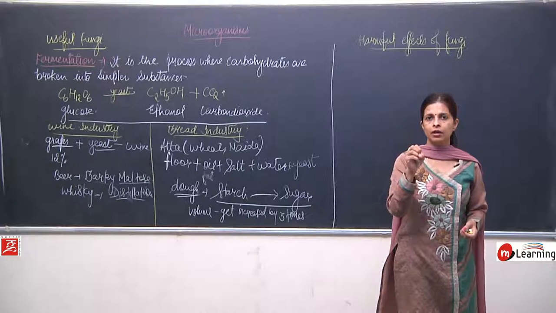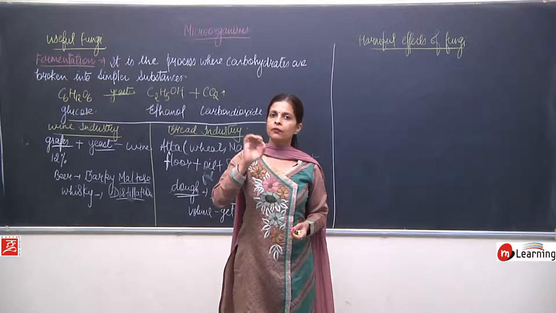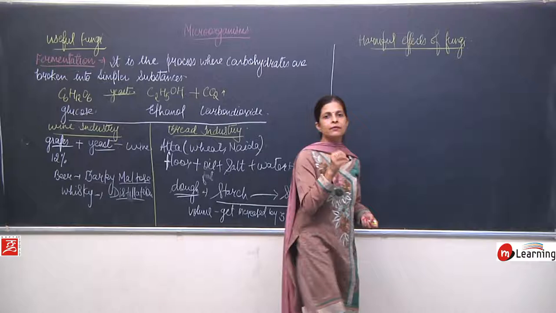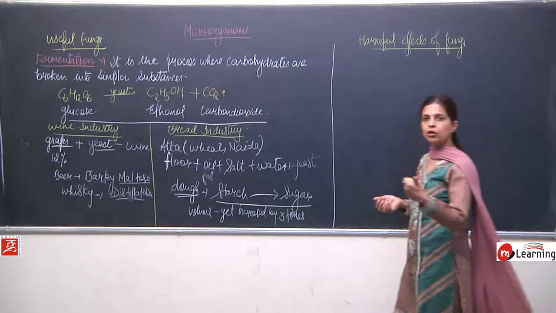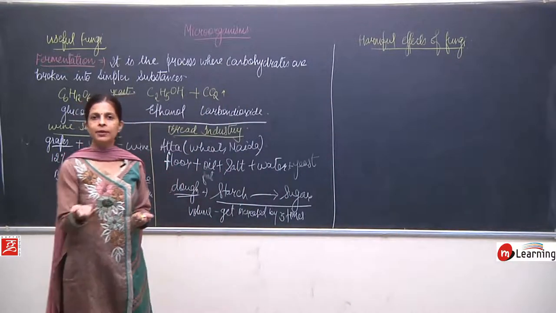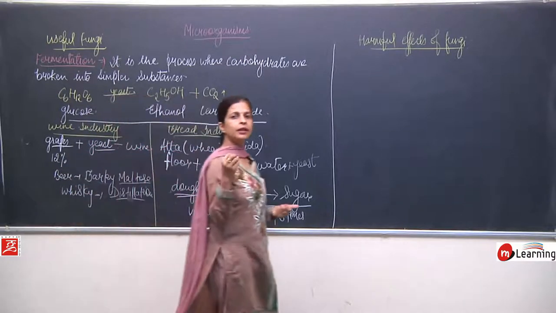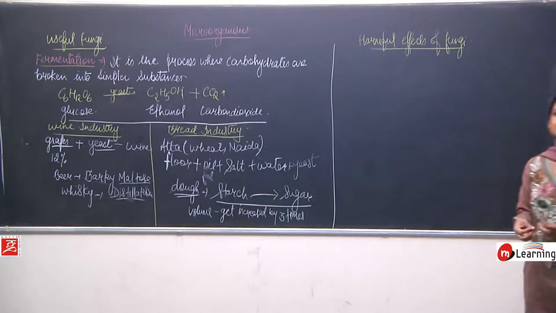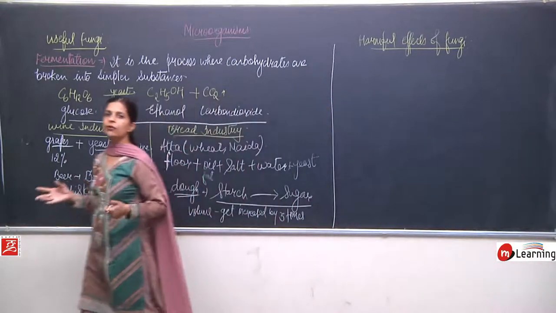So what can be the broader way to say overall what the harmful aspects of microorganisms are? Mostly we will be talking about diseases, so they are responsible for creating diseases in various forms. What can be the other one? The spoiling of food, the formation of poison in the food. That is the second harmful effect. What will be the third one? They start decomposing or spoiling leather, books, papers, clothes, sometimes fabric. There can be nothing apart from these three.